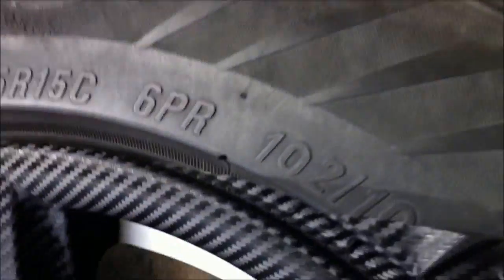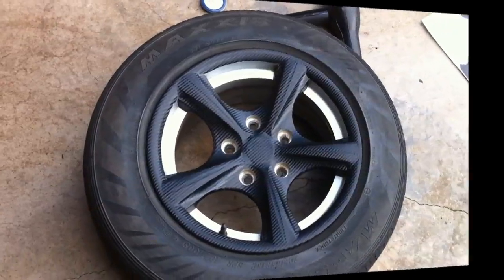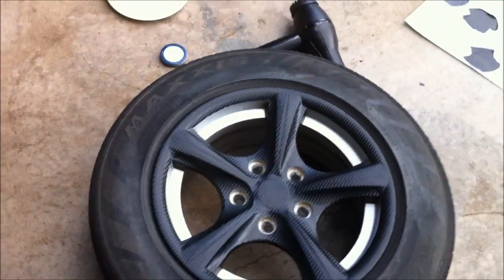Okay then, so once you've got it pushed in as far as you can, you simply get your knife and slice off the excess. Don't push too hard, you don't want to put holes in your tyres and whatnot. Just push with just enough force to cut the vinyl. And there we have it.